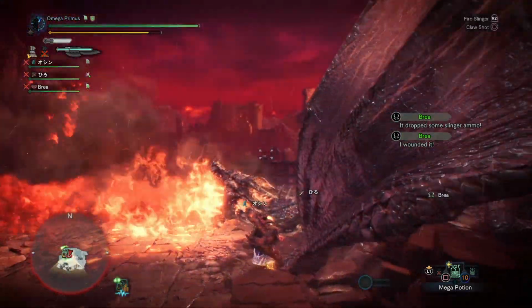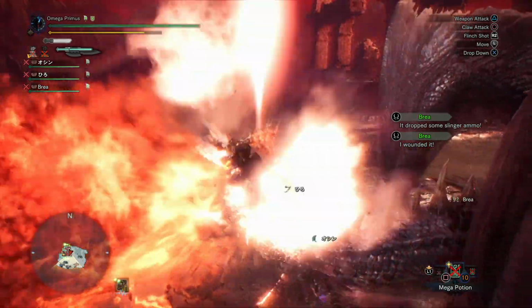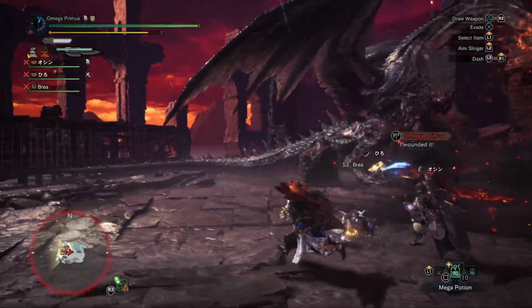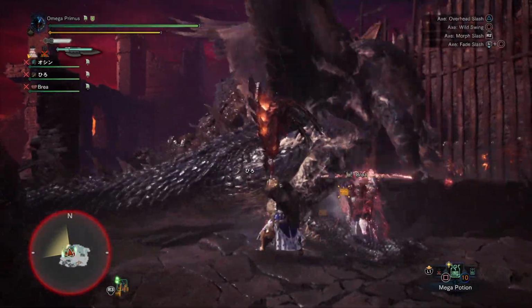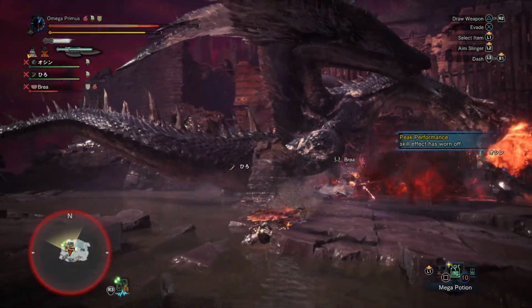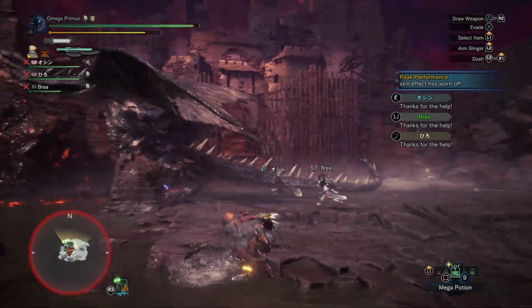Oh, he's doing that one move. That gives you plenty of opportunity to go in for an attack on his head when he does that one move. And like I said, I've been using Atreon's Greatsword, but oh crap. Crap. Gotta heal. I'm on fire.